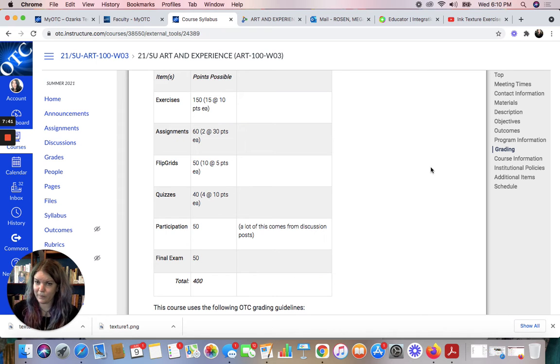And then participation points, we have about 50 points to play with there. And a lot of that comes from your discussion posts. So all the discussion posts in this class are graded. That all goes into participation. Also, I'm really lenient about late work, but if you turn things in readily and on time and are really on top of it, like you're participating and paying attention, that ups your participation grade. So that's that grouping of points.